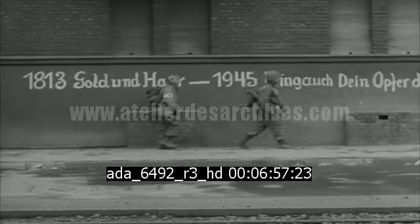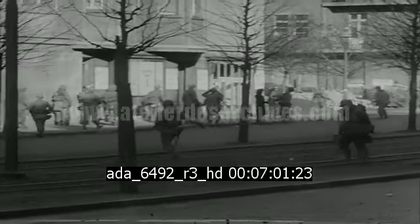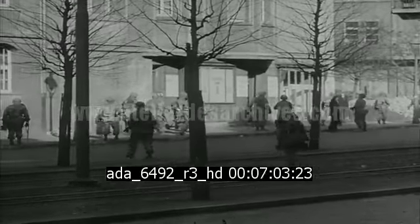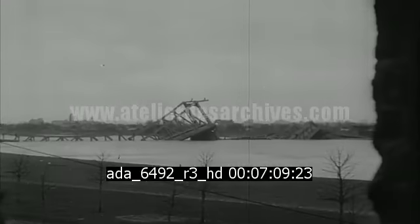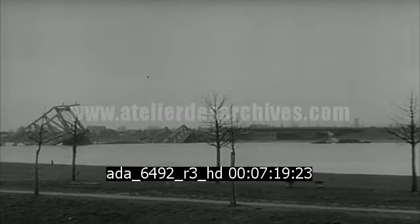Lieutenant General Simpson's troops drive closer to the remainder of Field Marshal Montgomery's 21st Army Group, the British 2nd Army and the Canadian 1st. Striking from the Neuss area, where 3 bridges have been blown, the 9th Army gains control of the 13 miles of the Rhine's west bank. Firing on enemy barges in the Rhine before Duesseldorf.